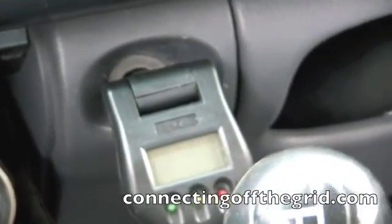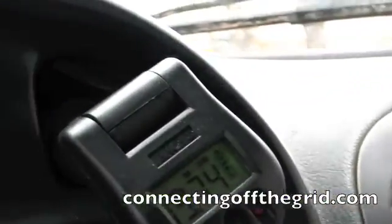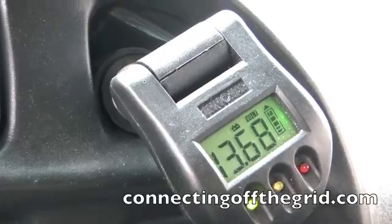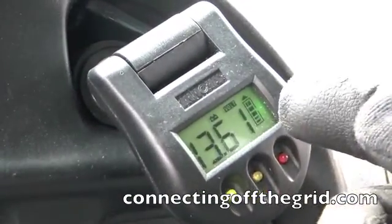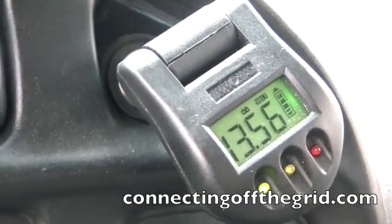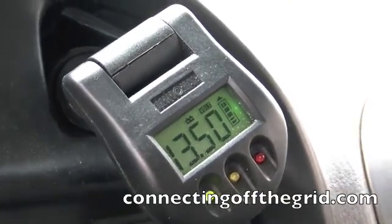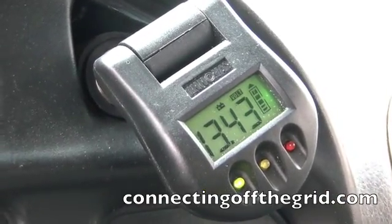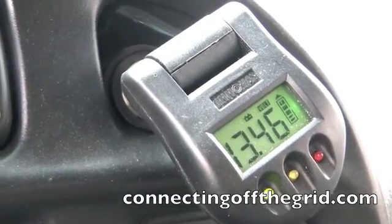I'm going to shut it off now and we'll see where we're at. That particular cigarette lighter cuts out but it's the best one to see with the camera. I'm going to take the key out so we don't have the buzzing. So with the vehicle off, now that we've just put some charge voltage into the battery — when it senses the alternator coming on, you saw that little circle in the previous couple of minutes, and now it should settle down to probably around 12.5 or so. With that capacitor bank on there, it's anyone's guess — but I'd say that particular test is successful.